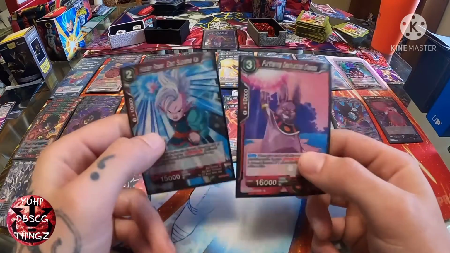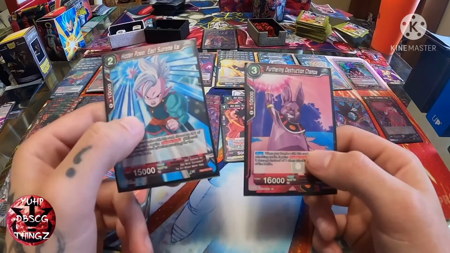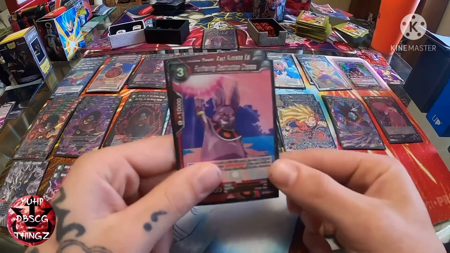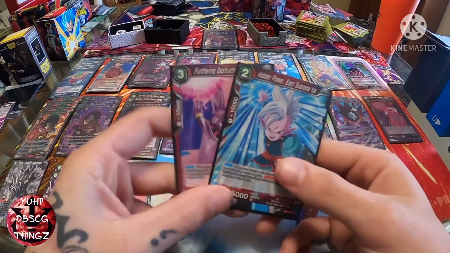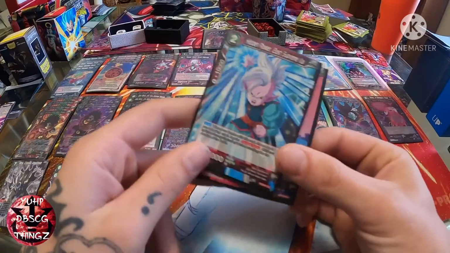1 of each, just because no discrimination here. I like Destruction Gods, and I also like Kais, you know what I'm saying? So I keep both in the deck. Anyways, the cards are both basically the same. 1 plus 10k combo power, and then they both have an auto that you get to choose the attacking card or battle card, and then you gain this double strike. So the card is very, very good.